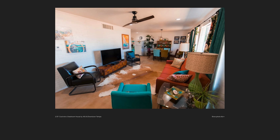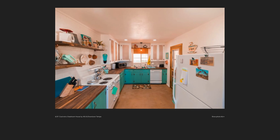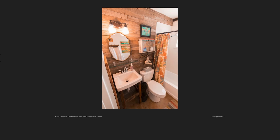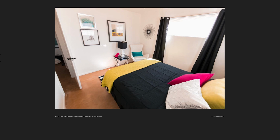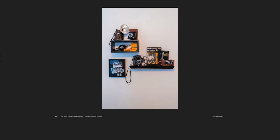One of them, my smaller 3-bedroom house, is much more retro vibes in the kitchen, and has some older school feel to it, with an old school stove from the 80s and a bunch of things like that. But then each room we decorated with a unique purpose. One's a travel room, one's a sleek room, one's a film room. And so if you're doing a rental property, you wanna create a unique space to where when people are clicking through on Airbnb, they're like, oh, I wanna stay there, that place looks cool. Because maybe guys don't care as much, but the wives or girlfriends, when you're looking for an Airbnb, that's the very first thing they notice. It's like, I wanna stay there, that looks cool.